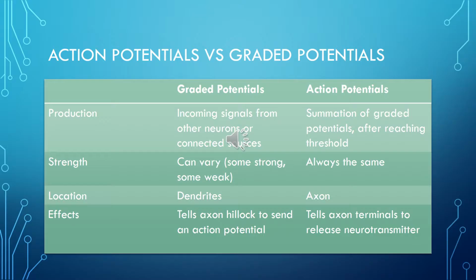These varying sizes of graded potentials coming into the axon hillock cause the polarization of the area to become more and more positively charged. The resting membrane potential of a neuron occurs when the neuron isn't doing anything. No messages are being sent and it's just resting. At this state, the neuron's charge is negative 70 millivolts. But as these graded potentials come in, an action potential will not be created until the cell has reached negative 55 millivolts. This number can be referred to as the threshold. Only after reaching negative 55 millivolts, an action potential will be sent down the axon, telling the axon terminals to release neurotransmitter. The strength of this action potential, unlike in a graded potential, will always be the same.